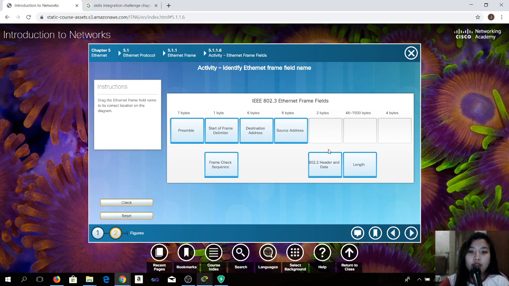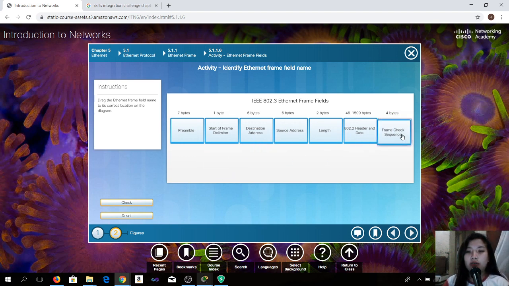And then length for the 2 bytes. And then 802.2 header and data for 46 to 1500 bytes. And then for the last one, 4 bytes, frame check sequence. So let's check if my answers are correct. As you can see, all my answers are correct.